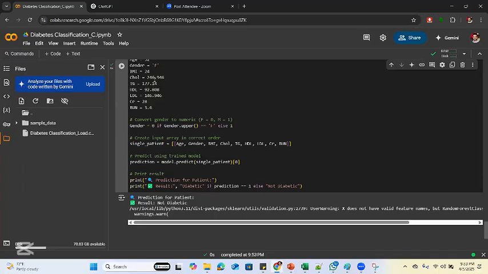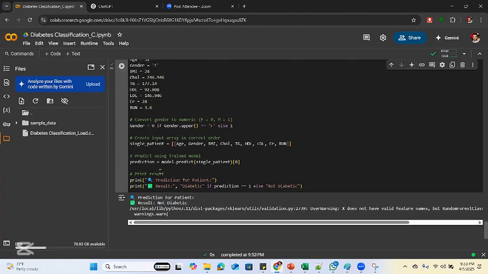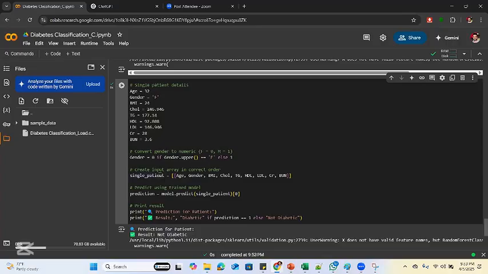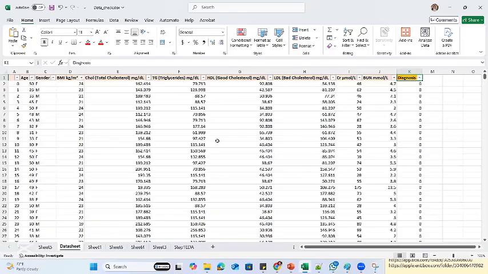So likewise, I can change this and check whether the result is coming at the level I need or not, right? If you think that the model is not performing well, the only way is to feed the correct data. The model result always depends on the data you are inserting or using to train the model, right?